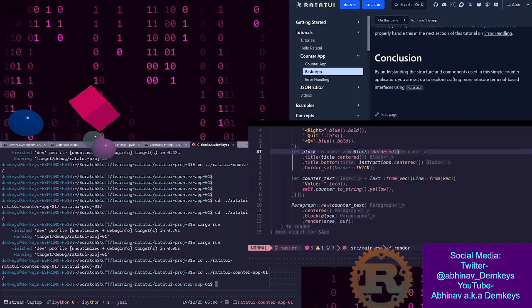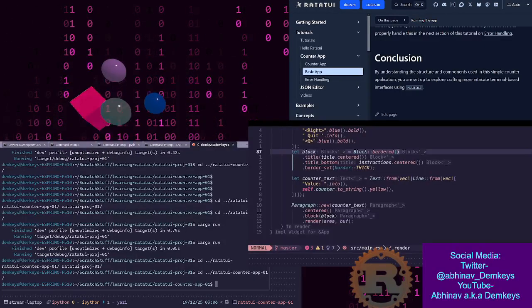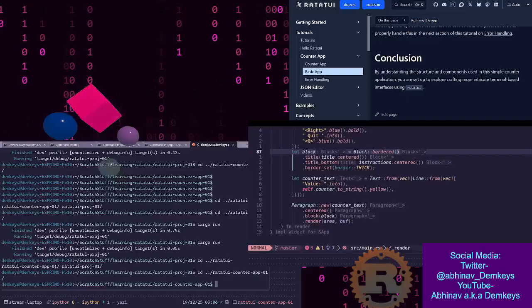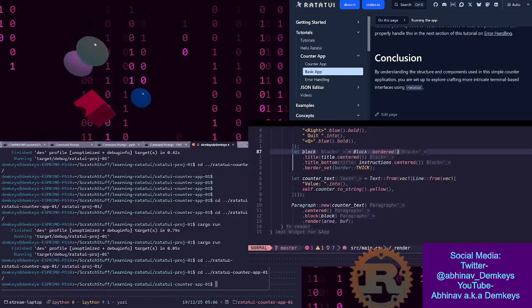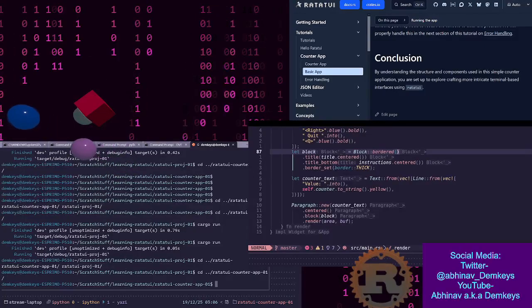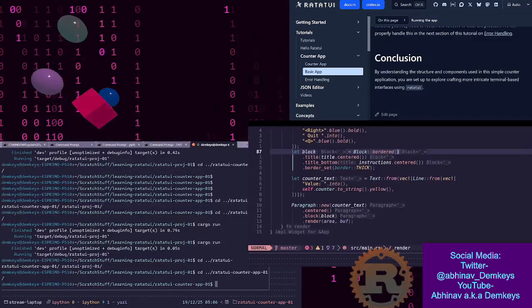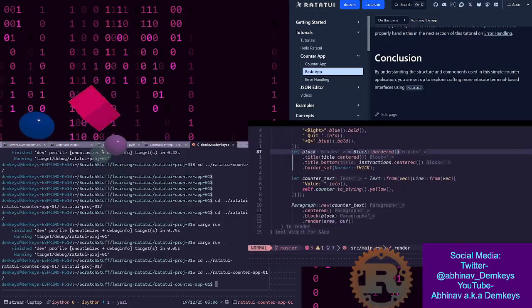Conclusion: by understanding the structure and components used in this simple counter application, you are set up to explore crafting more intricate terminal-based interfaces using Ratatui.